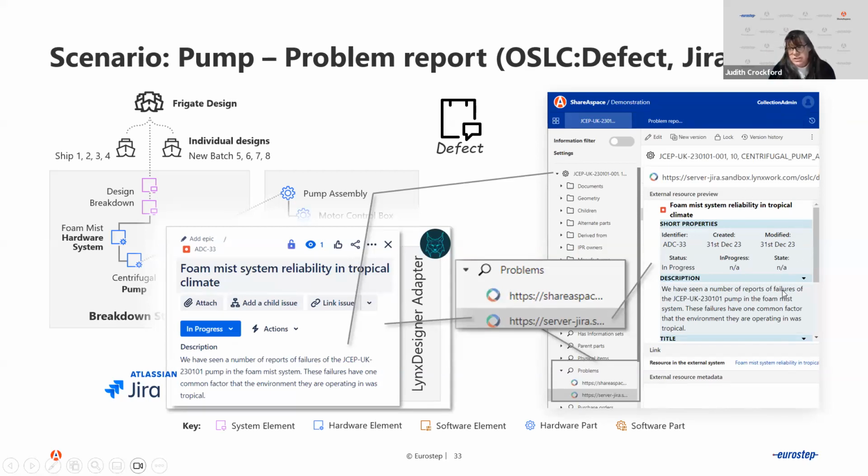So this is a preview generated by the Links Designer adapter on top of Jira. So here's the actual Jira record, and then you can click on here and actually go to Jira and see the object. So I've got this object that I've used in our environment in a normal STEP way that links to the part.